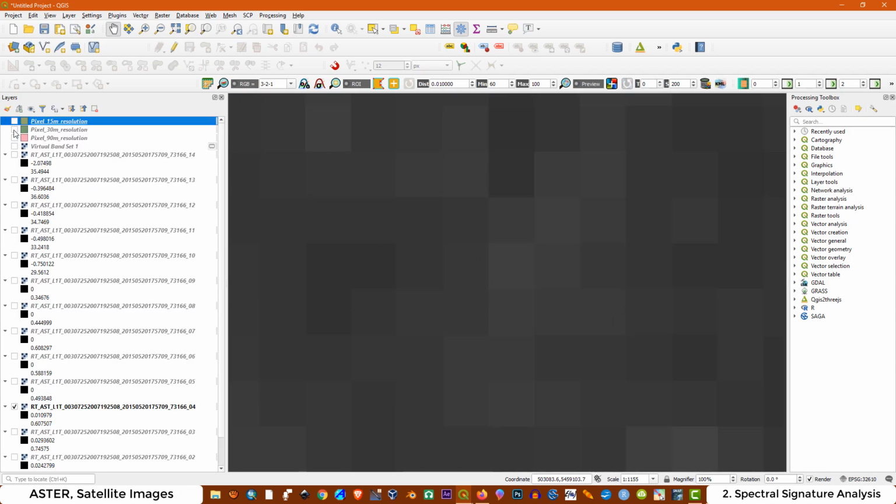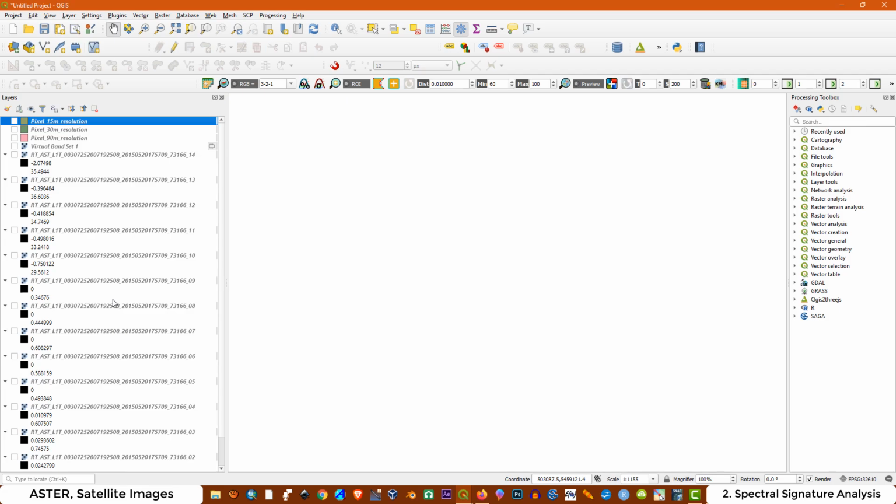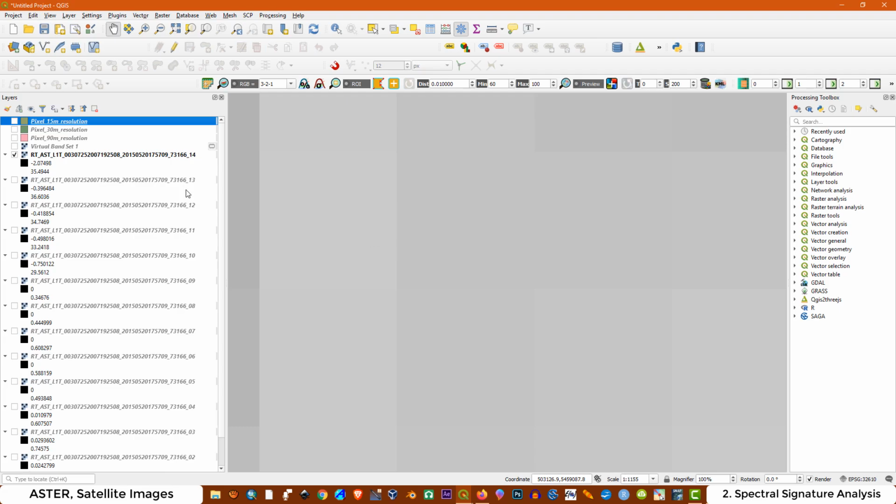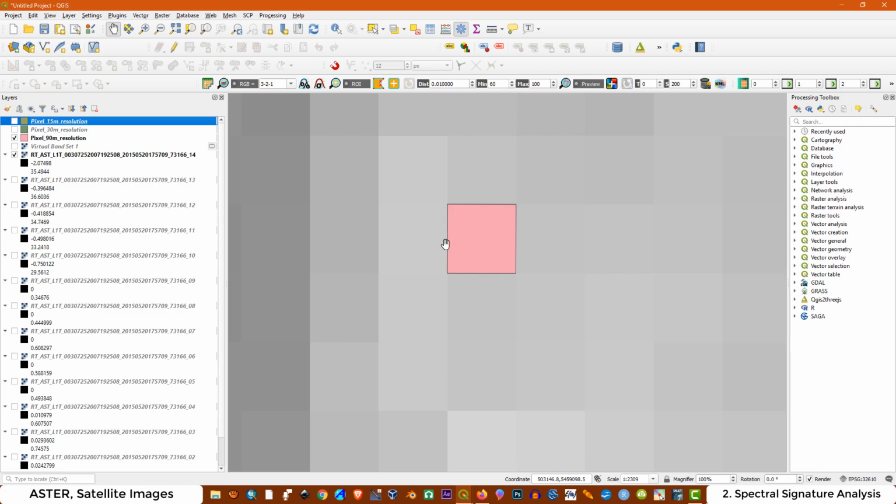As you can see, for 30 meters, I copy all these pixels. Then what we have here is 30 meters for these pixels and also 15 meters for these pixels over here. For the last one, what I did is select a band, for example, band 14, that we know the pixel resolution is 90 by 90, and I copy again the pixel, just 1 pixel. And then at the end, what we have is all pixel resolutions, from 90, that's the biggest, to 30 to 15 meters.